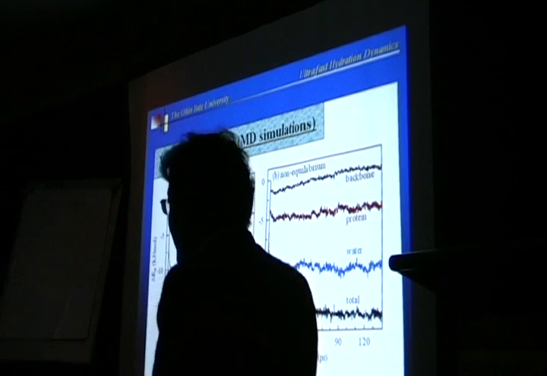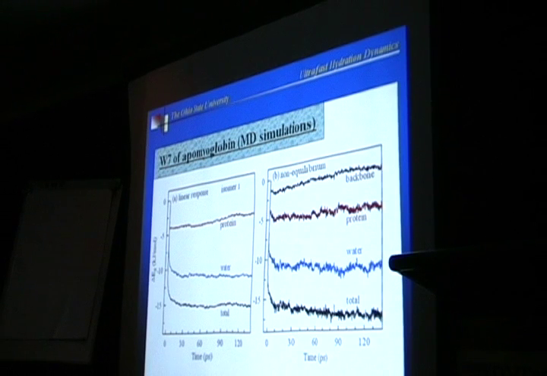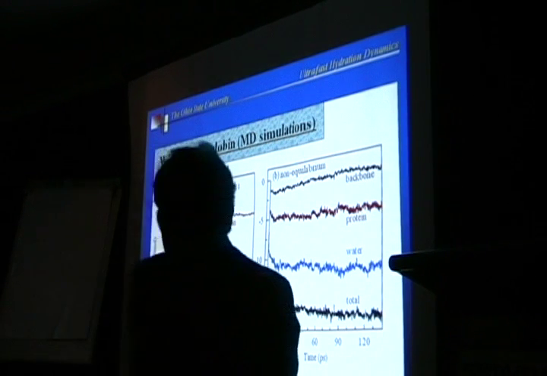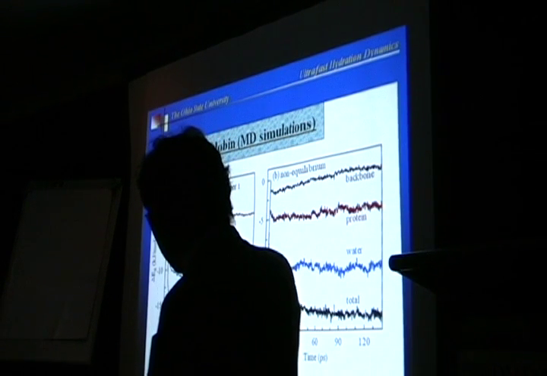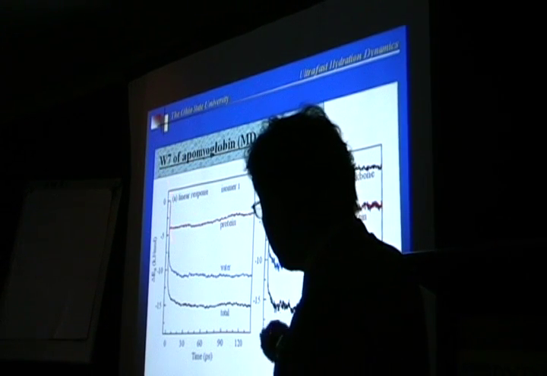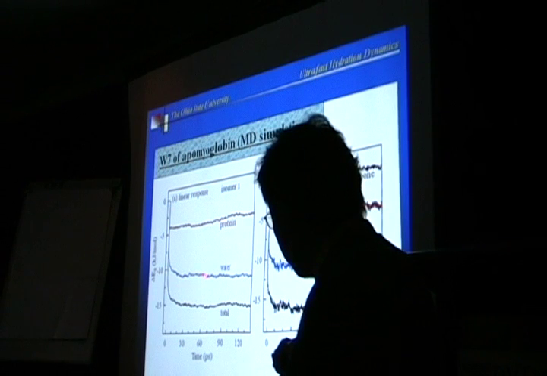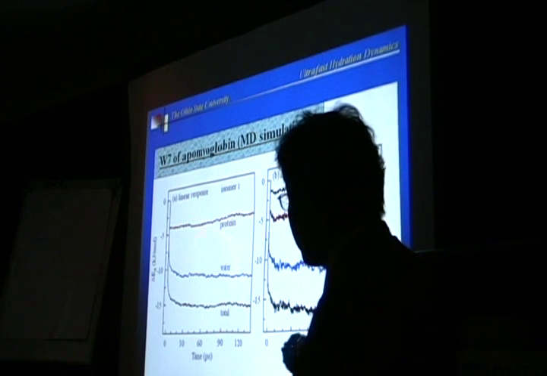You can see we found that even in 20 nanoseconds, the protein can be in two isomers. We used Amber, CHARMM, or GROMACS, and actually the protein can be in two isomers. We believe if we simulate longer, there would be more isomers. So we take one case here, isomer 1. For isomer 1, at the W7 position, you can see the protein's overall contribution is really very small, besides the initial drop. And if you look at the water, you have a few picoseconds, and if you simulate longer, you have a long component. This is the total, meaning water plus protein. This is a linear response.